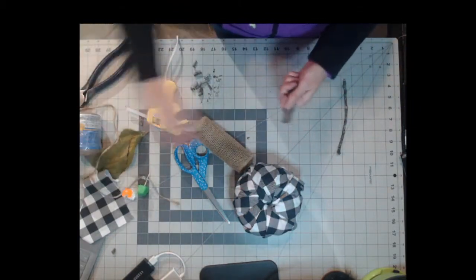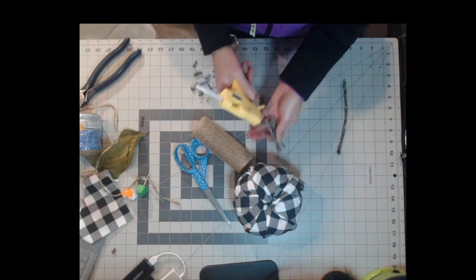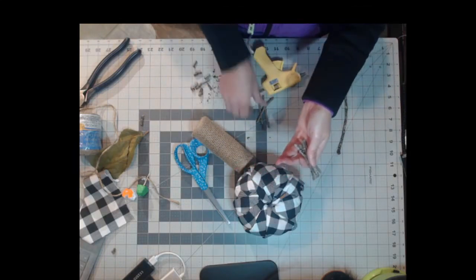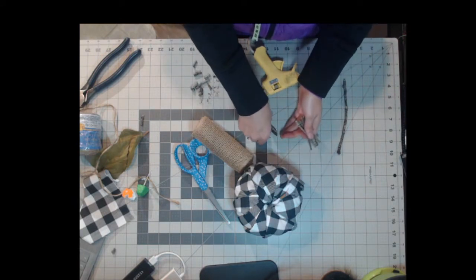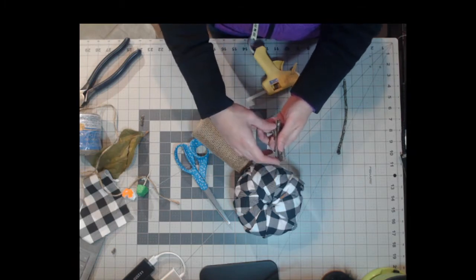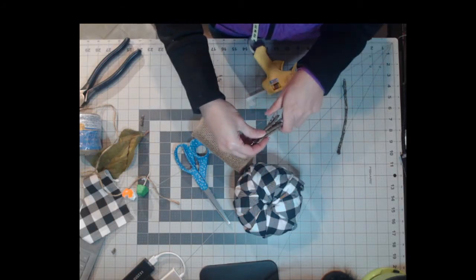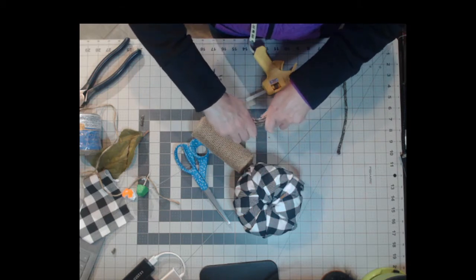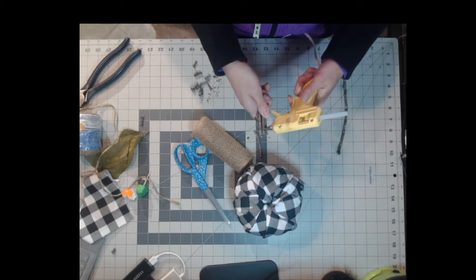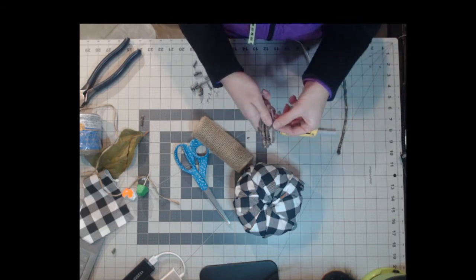What I'd like to do before we start doing that is add in a little bit of hot glue, and just be careful that you don't get your hands. All right, I'm just gonna add a little bit of hot glue and try to get these bundled a little bit more together so that they're not falling all over my hands. Got a stray. And we can put that one back in.